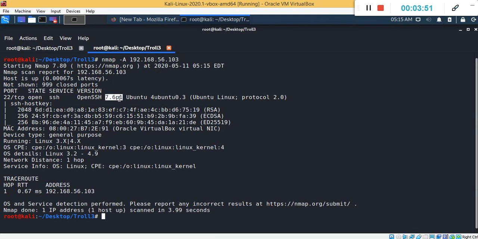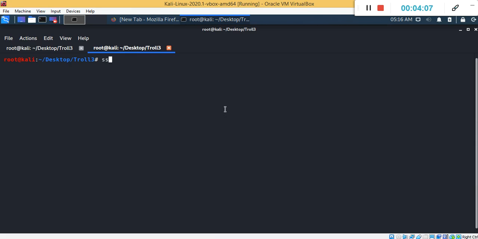Right now, as per my knowledge, there is no open exploit for this particular version. If there would have been some exploit, then we would have directly used Metasploit or something like that. But as there is no open exploit, we have to do this entire thing manually.